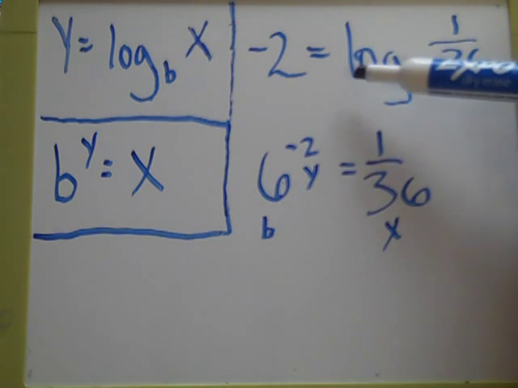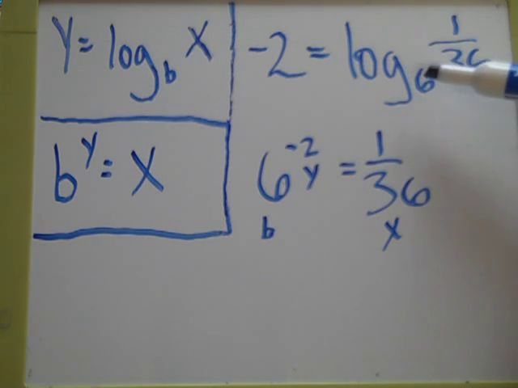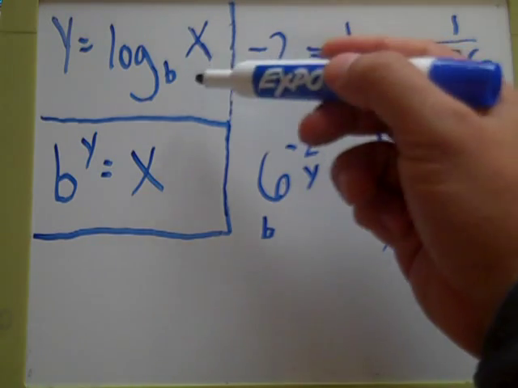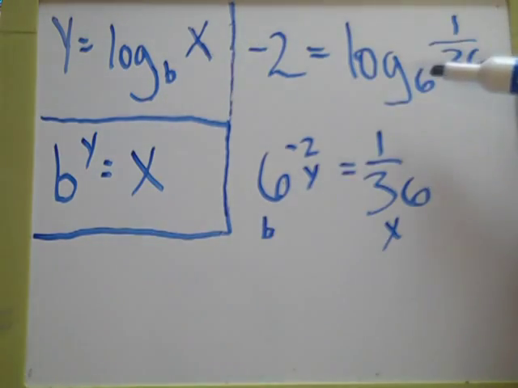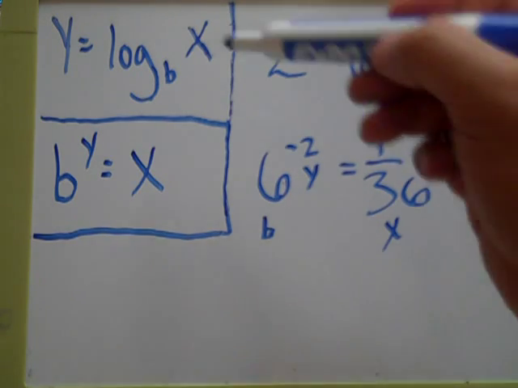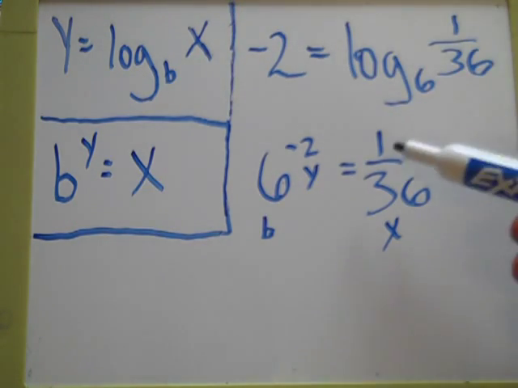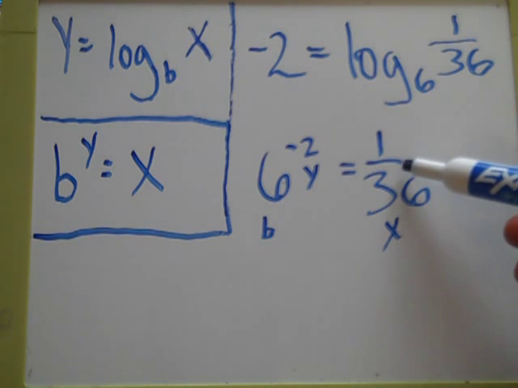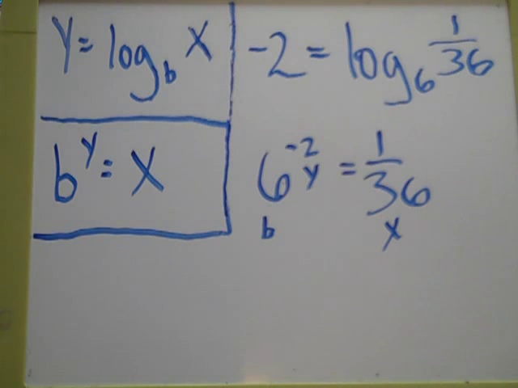y is negative 2. You have to write log, because it's a logarithm expression. It's asking right here for your base, right? So, if it's asking for the base, we know the base is 6, we put 6. And x is what all that is equal to, and in this case, x is 1 over 36. So, that's how you express an exponential expression in logarithmic form.